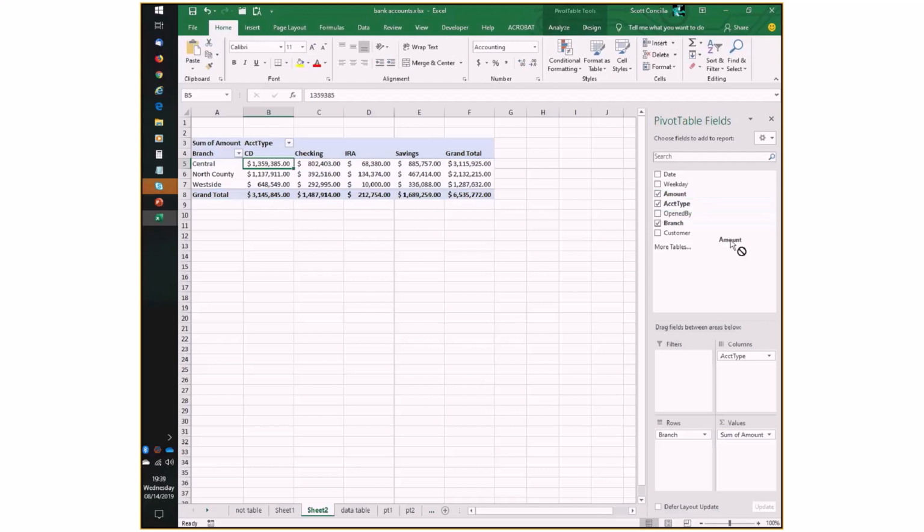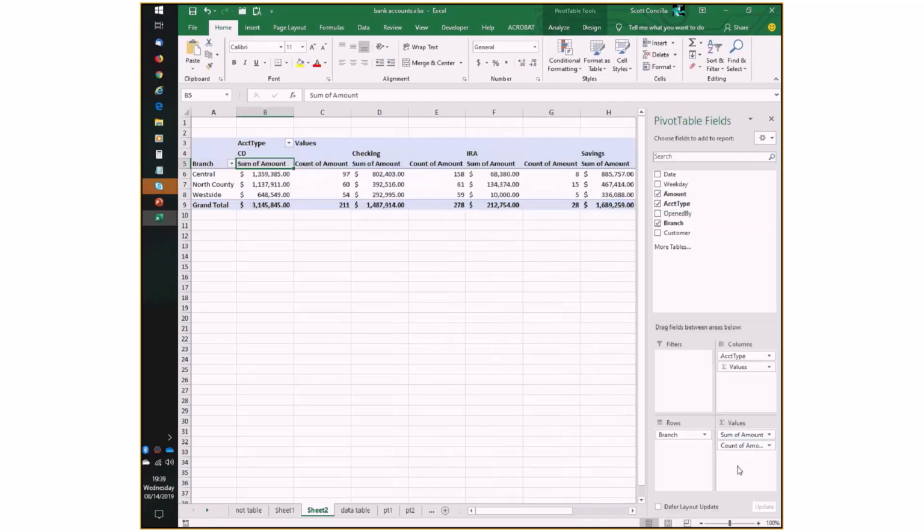I'm actually going to take the amount field and put it on there again. That's it. That's all I got to do. Now, you'll notice again, I'm not sure why this keeps coming up as count of amount as the default, so we're actually getting the one that we want. But there we go. Now there's a second calculation by simply dropping the same field onto the same area again.